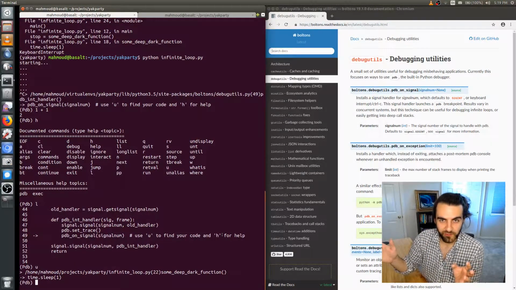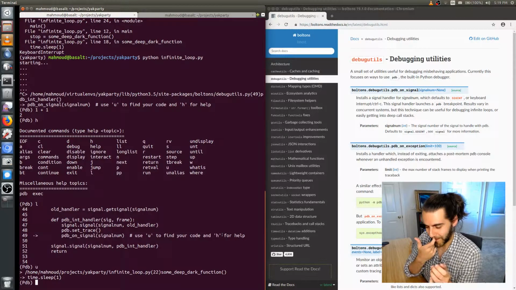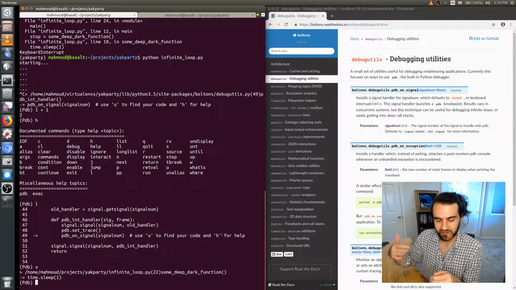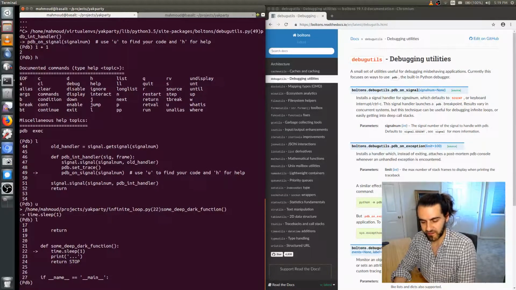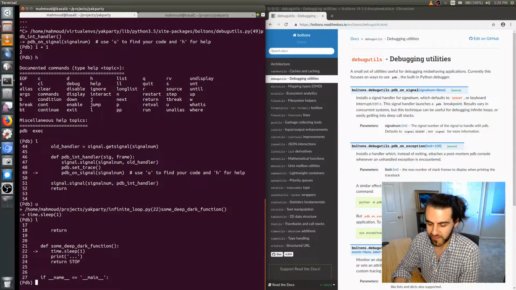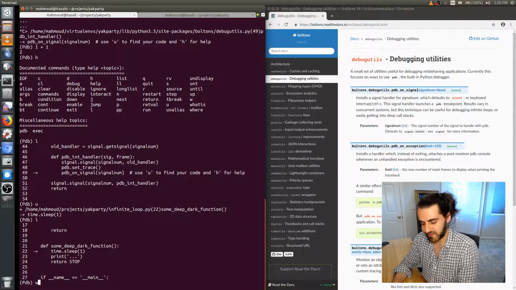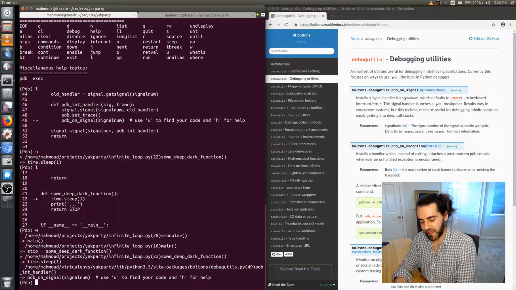Theoretically, you could hit it at some other point and get unlucky and it comes up somewhere else, so maybe you want to do this a couple of times. But basically now if we look here, we'll see that we're in some deep dark function, sleeping for a second and printing our ellipses. So we can see the entire stack with w, and we can exit with q.